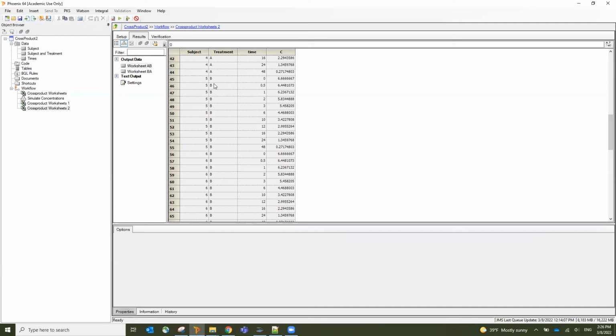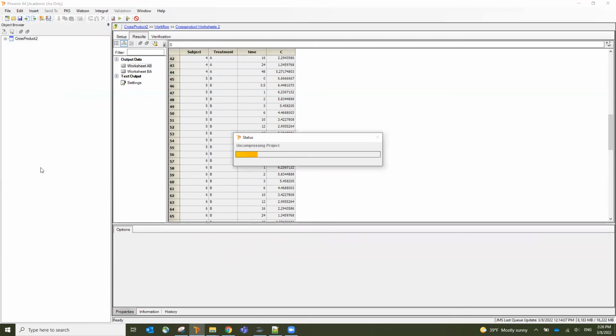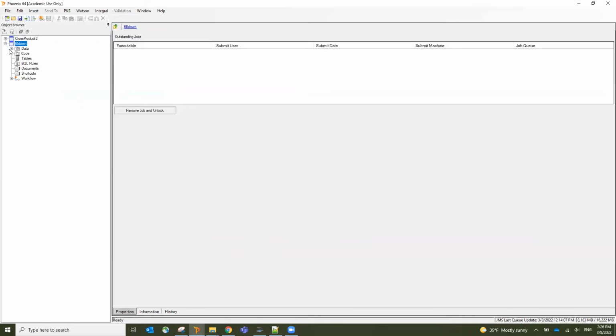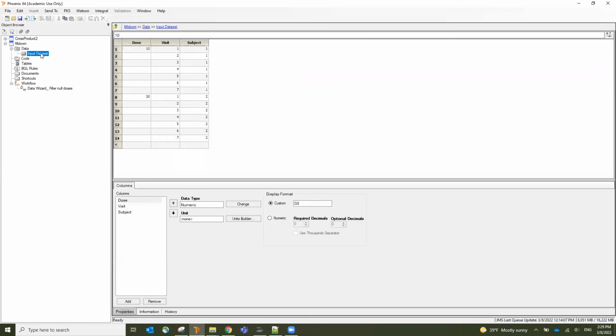One last thing that I wanted to show you that is very helpful with Crossproduct is that you can also use it to fill down information. So what do I mean by that? I'm starting with an input data set that has a dose only for 1 row. This could be hour, maybe it's time 0, but these are empty here for that one subject. And this one is 30 at visit 1 in this example, are empty for the others. I would want these to be filled with that dose number.